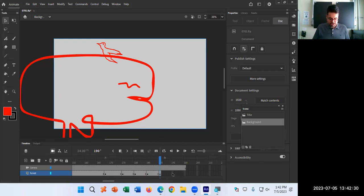Frame 196. Now, here also, if you think about it, I should have, from the beginning, made a layer that's only the forest. If I'm drawing the bird on top of the forest, all of these lines overlap. I could still do it better moving forward, but this is the part about that whole planning of things. I should put all of these things on their own layer, but I'm going to keep going in the wrong way just to show you how you could deal with it.